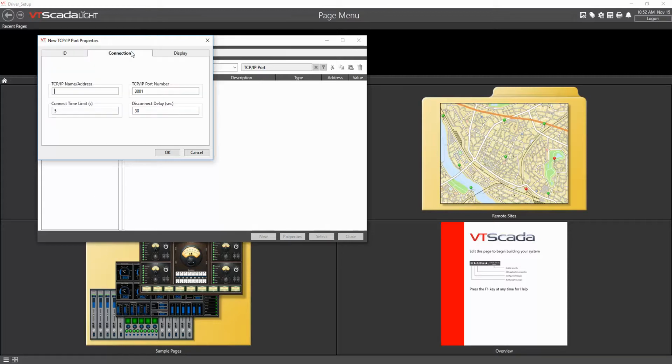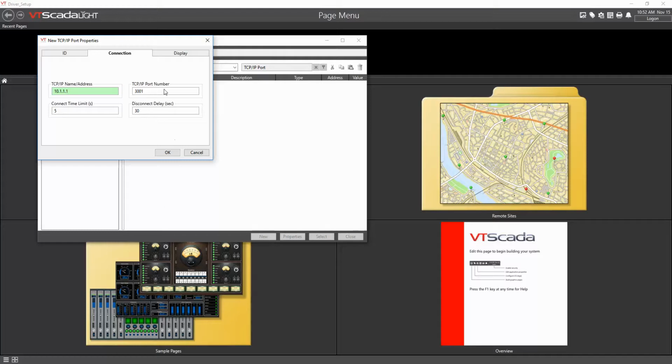Now, connection here, things will vary from system to system in this case for the first field. That's the TCP IP address. Depending on which PLC you're talking to, well, I'm just going to use a generic one. So here will be 10.1.1.1. That would be the PLC that I would be connecting to if I was connected to a PLC. That can change depending on which one you're talking to.